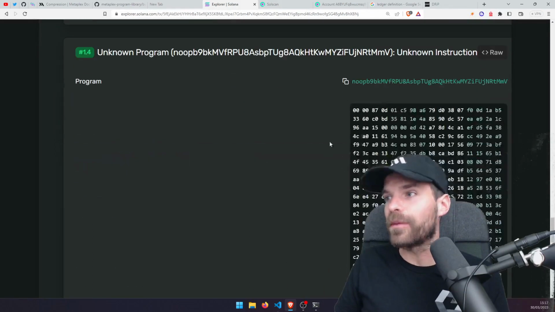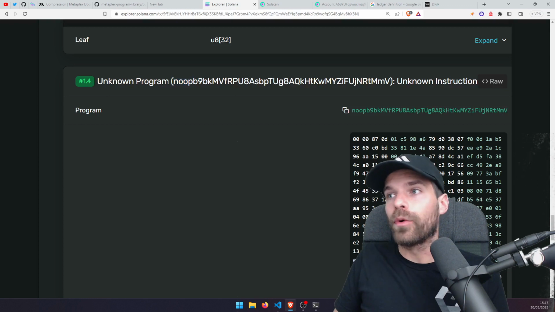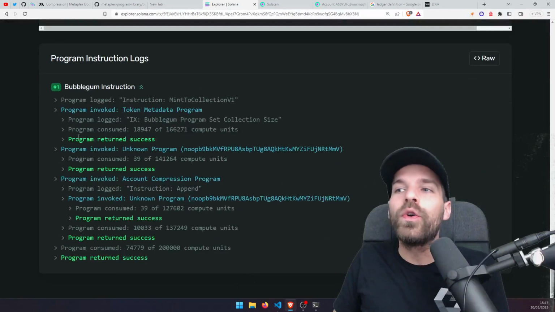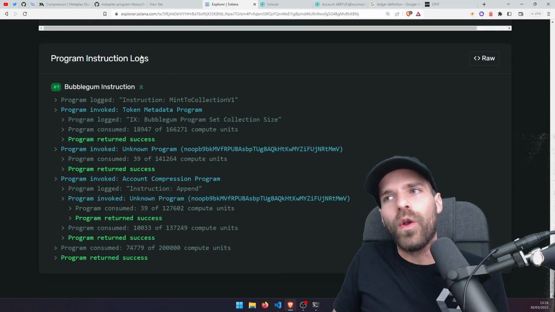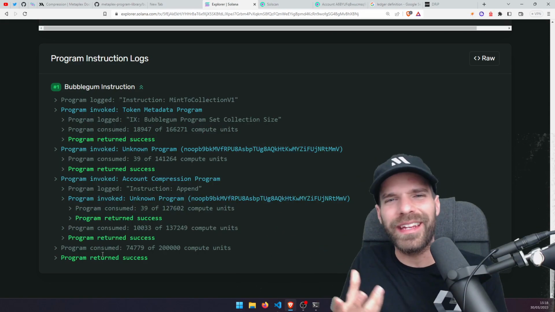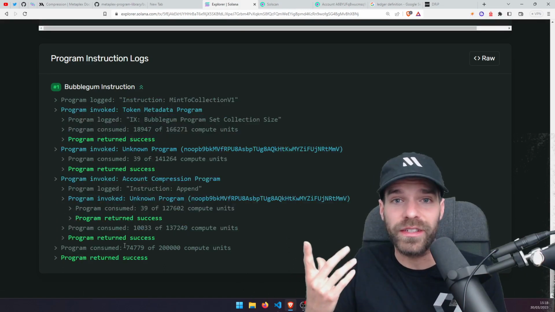When we append something, it's just written as a CPI into the no-op program, because, I mean, we could write it down here in the logs or somewhere, but the logs, that's like nothing that indexers usually query, right? Because the logs are not relevant for state transitions.